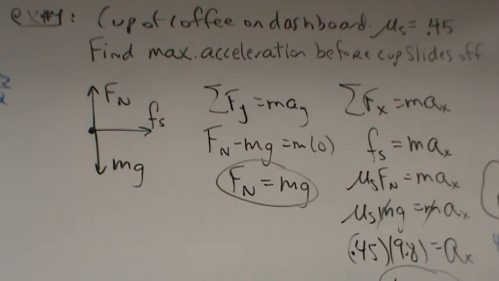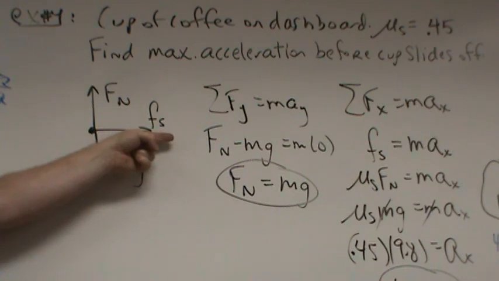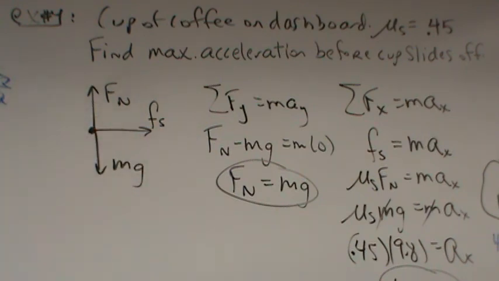Okay, yes, Imani? I know you explained it, but can you explain again why the static friction force is to the right? Well, there's two reasons. Number one, most importantly, Newton's second law of motion says whatever the direction of the acceleration is, that's the same as the direction of your net force. If that cup is going to accelerate to the right, something's got to make it accelerate to the right. And the only force acting on that cup in the horizontal direction is friction. So friction has to point to the right because that's the force that's accelerating the cup.